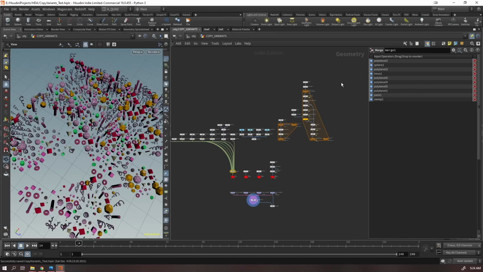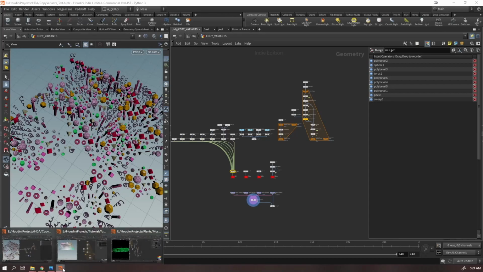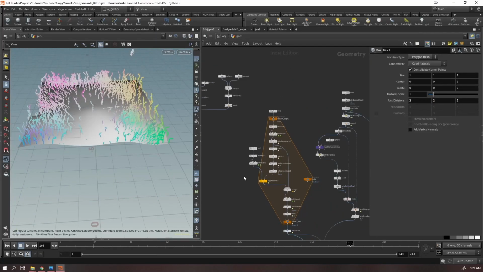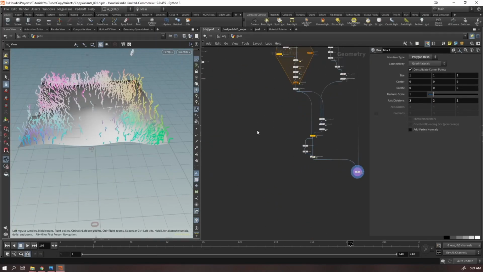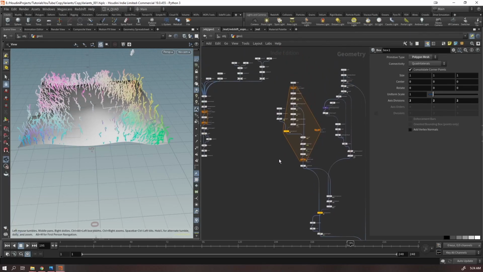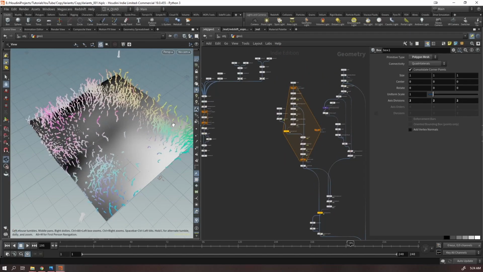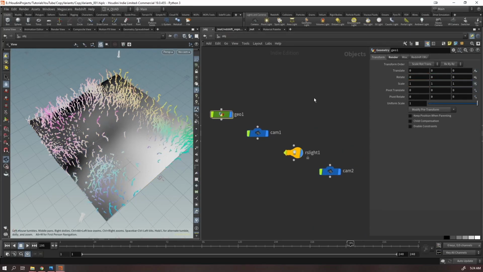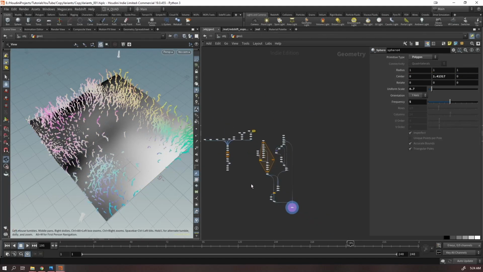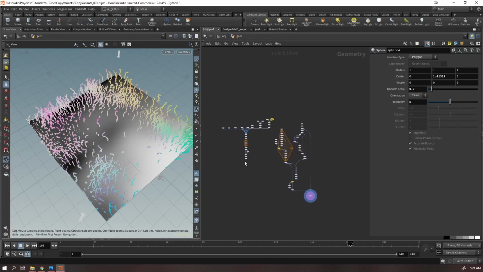And as always, the scene files are available. You can go through them. You can check out what we made in here, play with them. Pretty simple, not really anything too complicated. Just check them out, play with the rest attribute. It's quite important when it comes to rendering. And maybe try to come up with your own tools. It's always nice to have shortcuts, especially when it comes to Houdini.